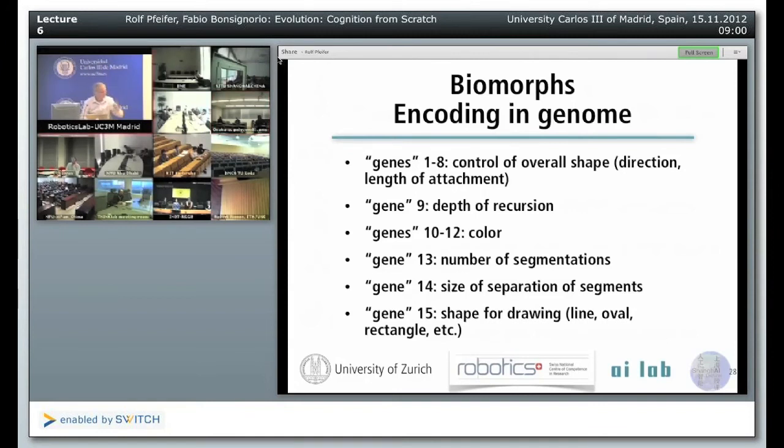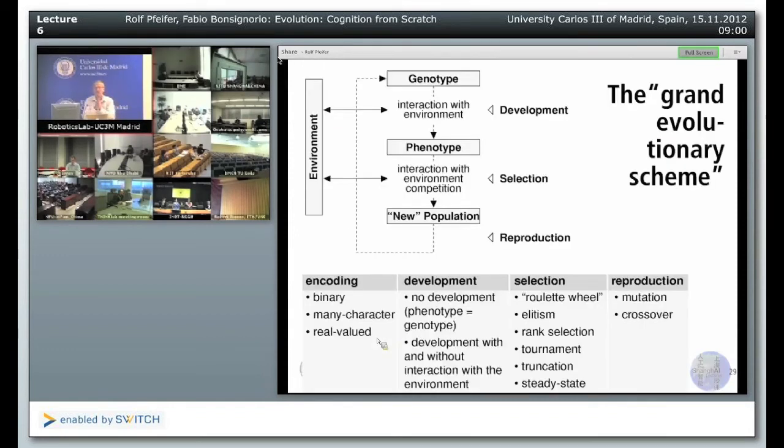So I think we can see it on the slide here. So this is the genome, and here it shows how the properties of the creatures that we see displayed on the screen are actually encoded. I mean, this is just to get started on this. Now, thank you very much to Osaka. So there is actually a scheme.